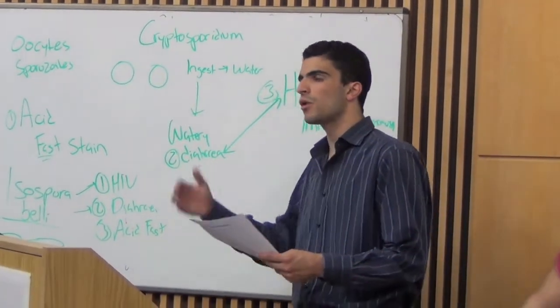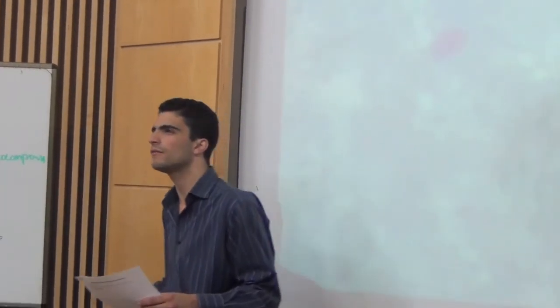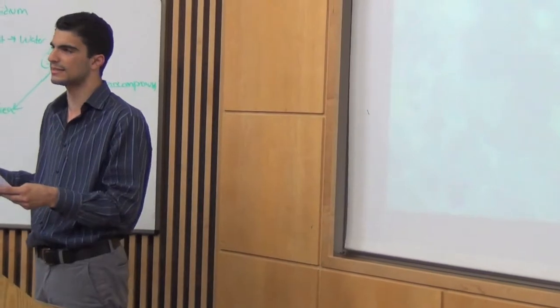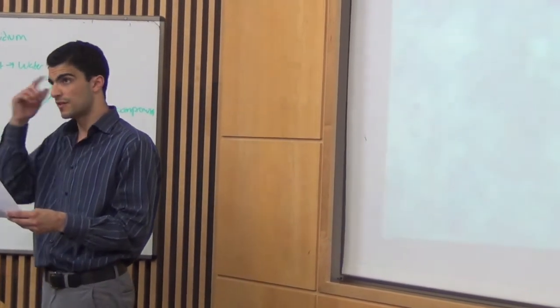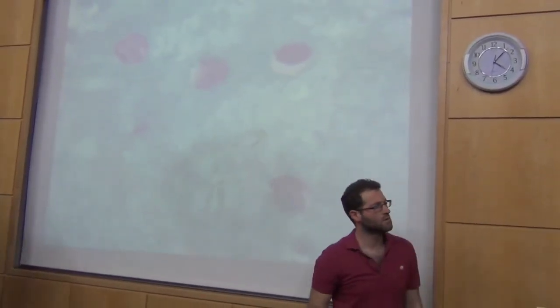So you clean out water supplies, and you can also give nitazoxanide for immunocompetent patients, because if they're carrying it, you wanna kill it off so they don't continue to spread it. Sometimes you can try to treat an immunocompromised patient with nitazoxanide, so it could show up in a question. Think Cryptosporidium if you see this drug in the question. But it's really hard to treat. Once an HIV patient gets this, they're pretty much done.